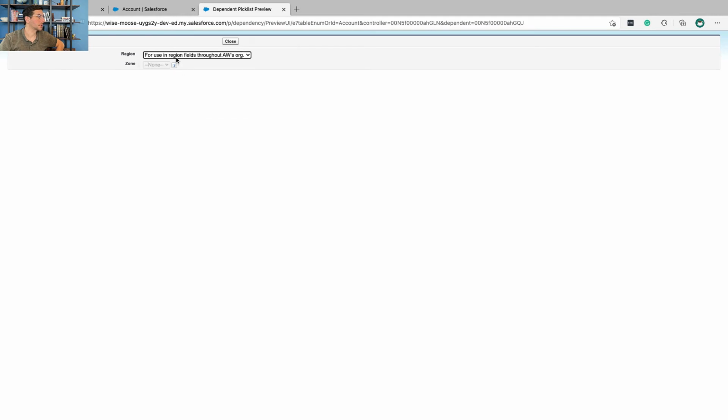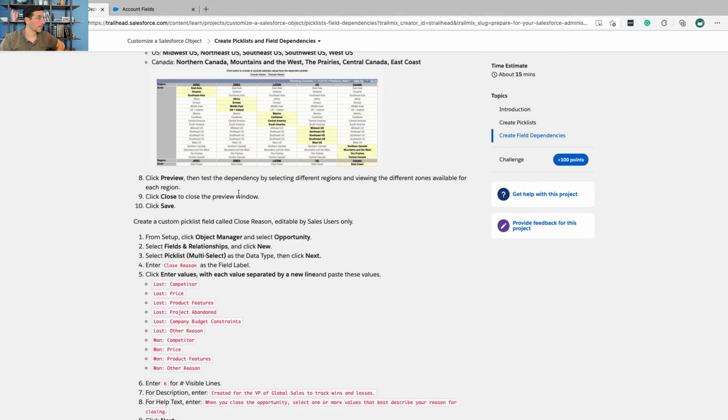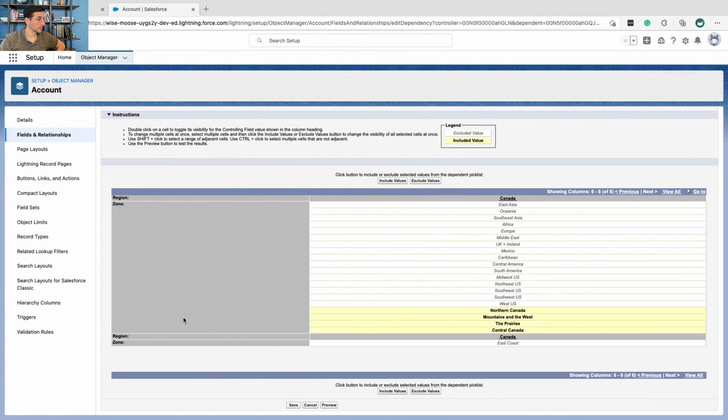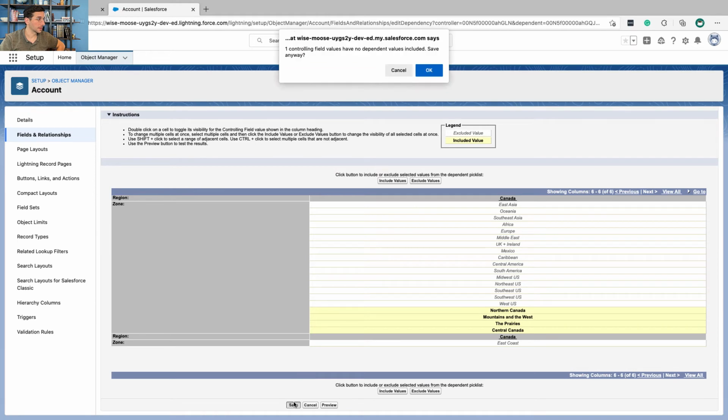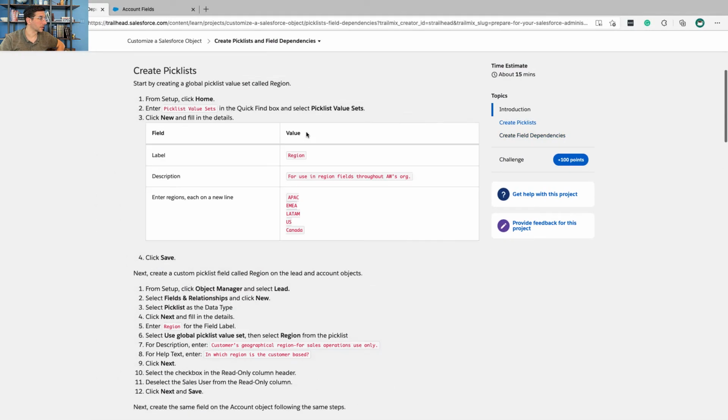I feel like we don't want this here, honestly. Like, how did this get here? This doesn't feel like it should be there. All right, all that looks right though. Close, save, and click close to close the preview window and click save. And I'm going to go back and see if I messed up over here.